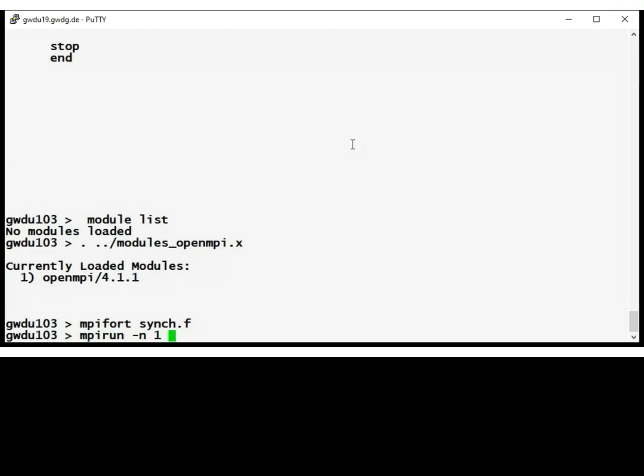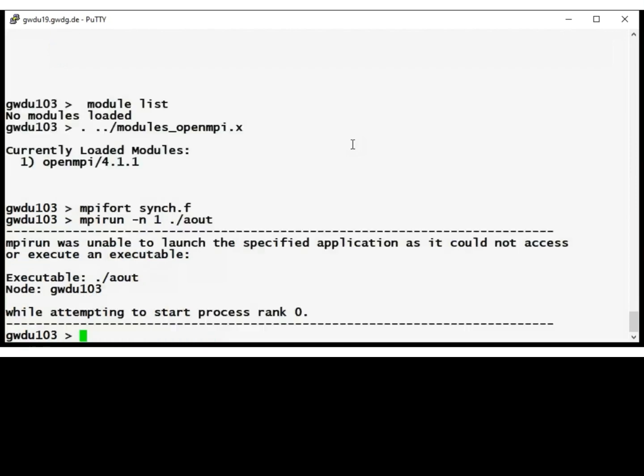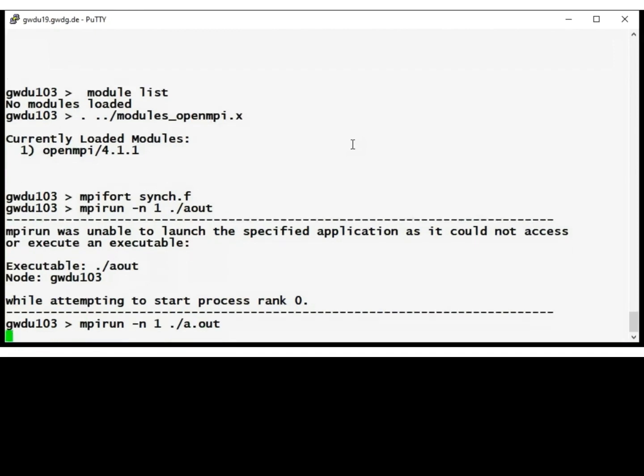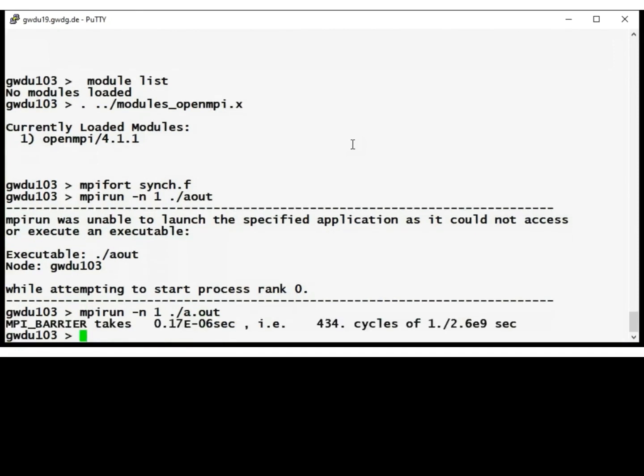So I start with one process, then no synchronization is necessary, but then I get an idea how long the overhead of timing will be. It came without synchronization, just with one process.